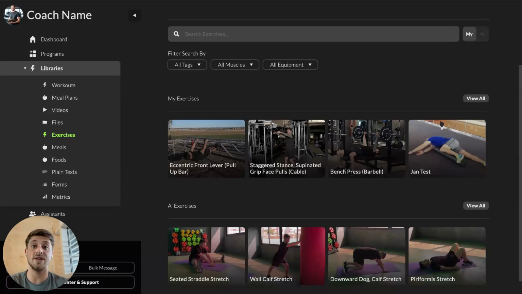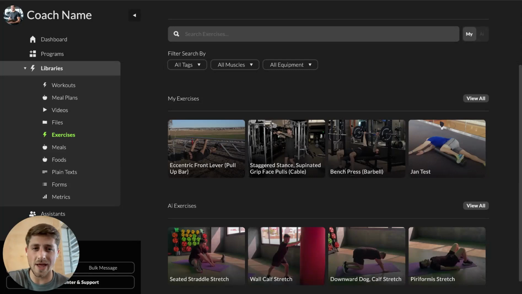But here is where this feature may be really handy for you. Again, you may be working with super specific exercises for your type of training. You may be doing exercises a certain way yourself that you want to teach to your clients and then show them in this way. Or maybe you even find a tutorial on YouTube that you just absolutely love and think nails the technique, and you want to use that one instead of our video. All possibilities, and that is of course all totally doable with those links.